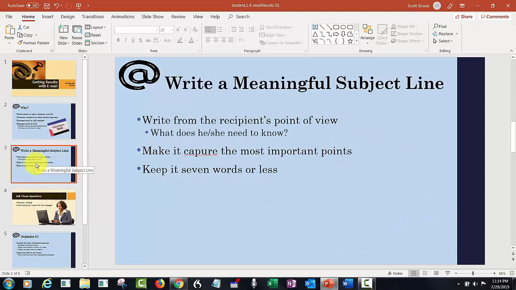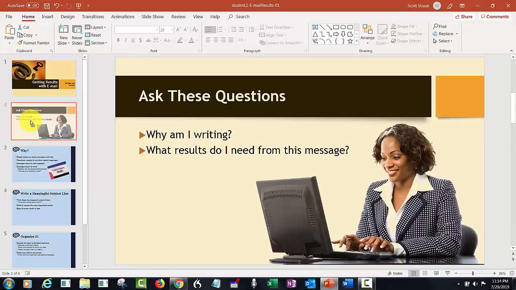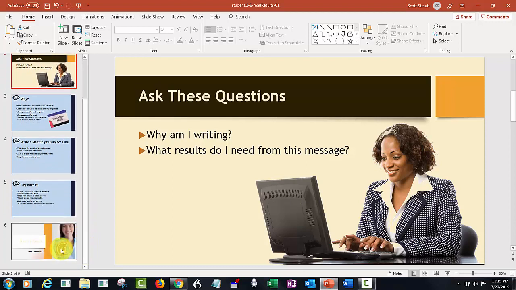Fourth one, I'm sorry. The second one is ask these questions, sorry. The third one is why. The fourth one is right. The second one is organize, and the last one is keep it short. So that's good, and that completes step 5.